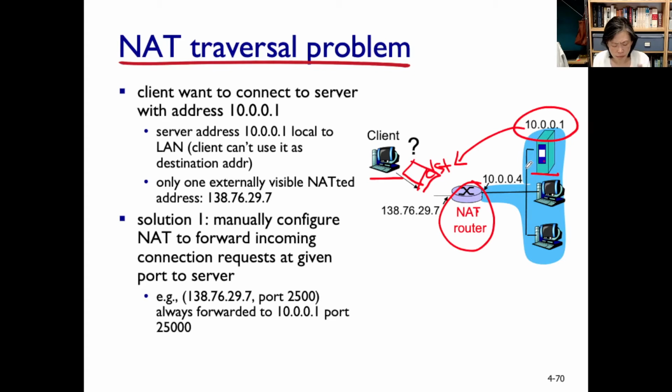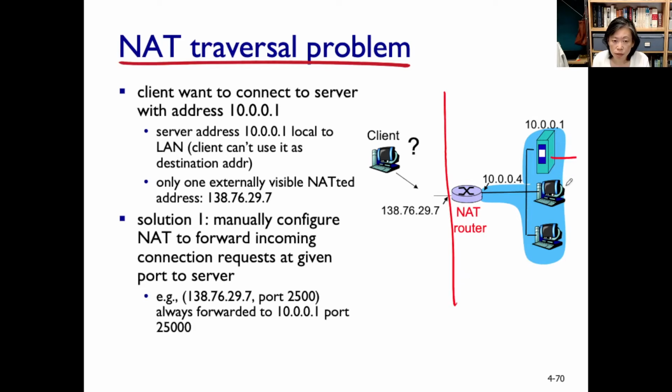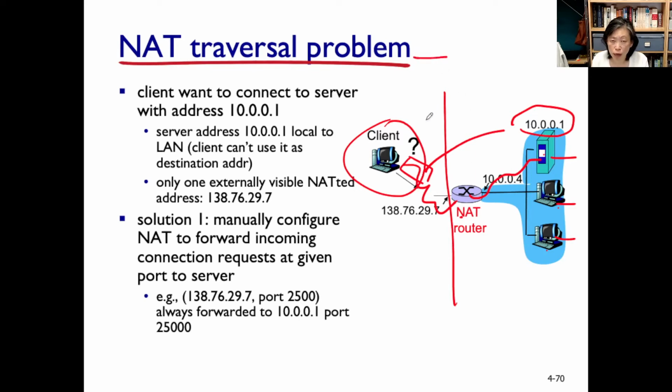But some of you might be sensitive enough to see that all these machines are behind the NAT box, and these machines are operating on fake IP addresses, meaning none of them are addressable from a machine outside. That is also saying that the message with 10.0.0.1 as the destination won't be able to reach the NAT box, and of course won't be able to reach the server. So that is our NAT traversal problem.